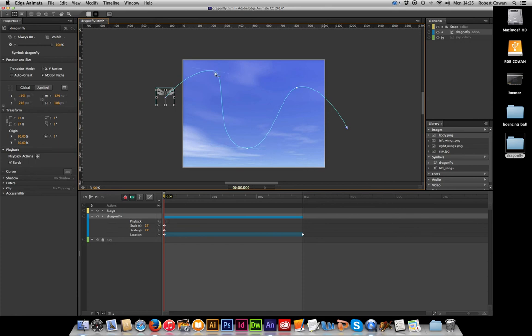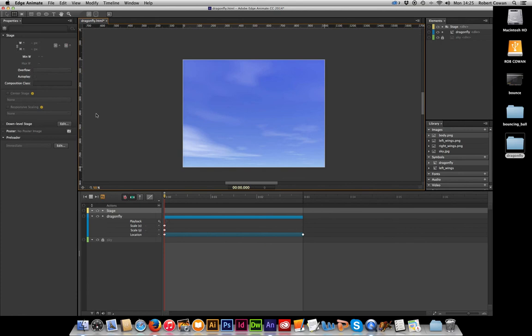This one looks a bit dodgy. You might pull him down a bit so he doesn't fly off the top. Maybe increase the curve a bit in there. There we go. If I now play that animation, there he goes. But as you see, he doesn't follow the path with his nose, with his head. He carries on sideways the whole way.